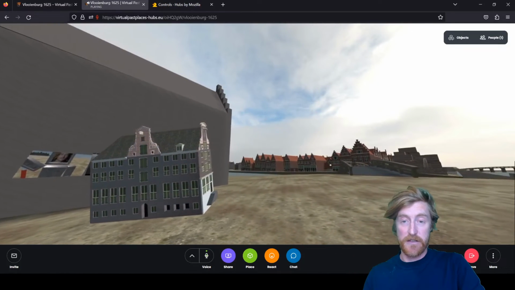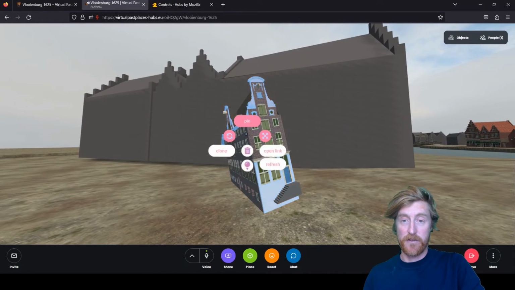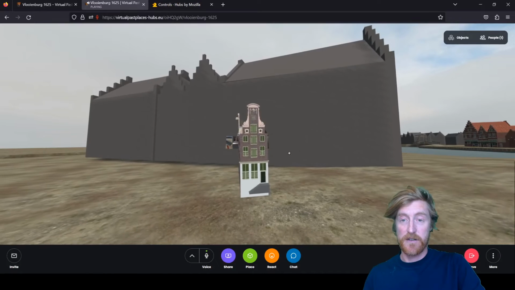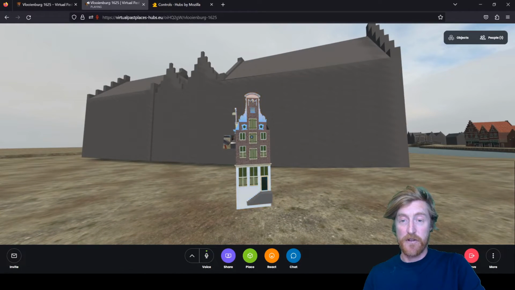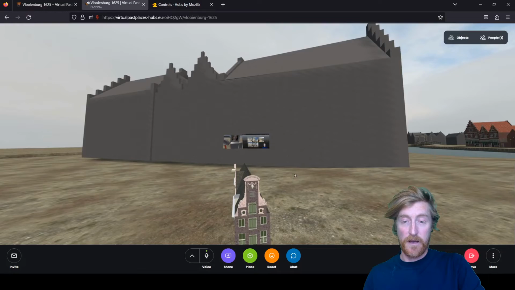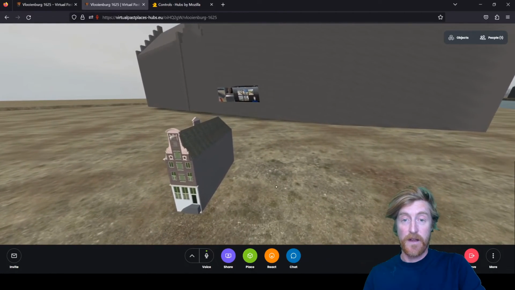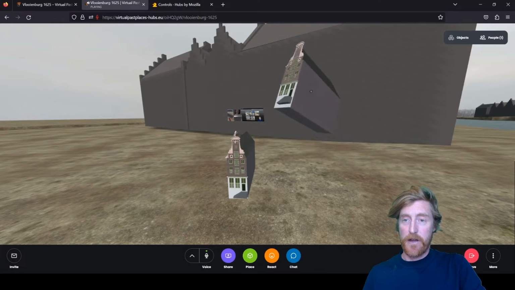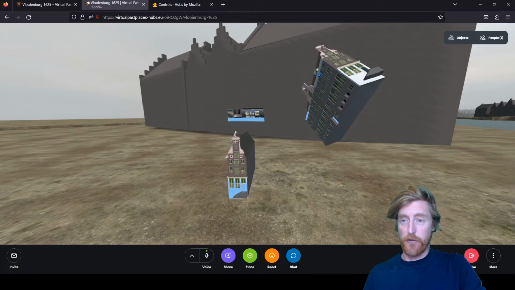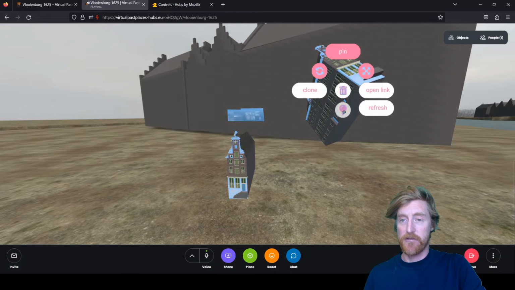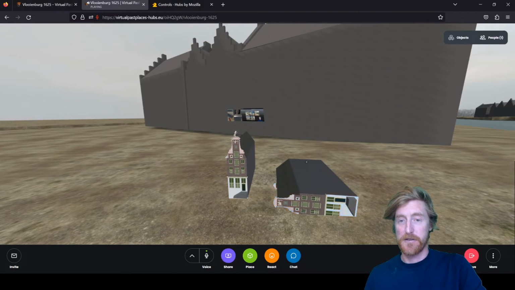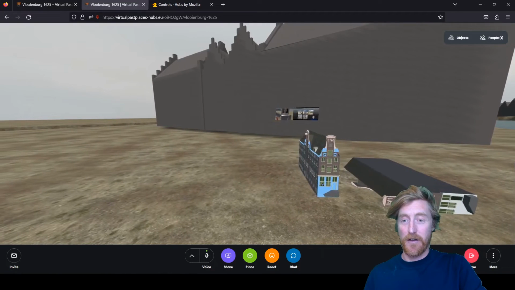Rotation is not very easy. To be honest, it's not a very accurate tool. To get something straight, it's pretty hard. What you can do, however, is to drop things to the ground. So again, hover and then use the spacebar and use this button, and things drop right to the ground and they are automatically straightened. However, if you have an object up in the air and it is rotated like this, for instance, and then you choose to drop it down to the ground, it may fall on its side. So you have to get it pretty straight in order to drop to the ground and stay upright.